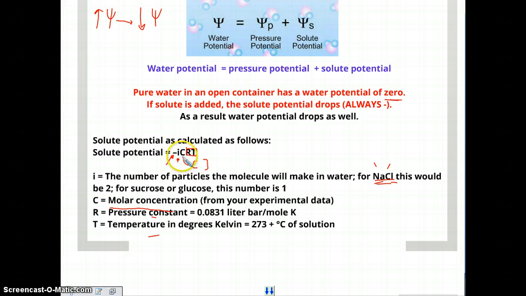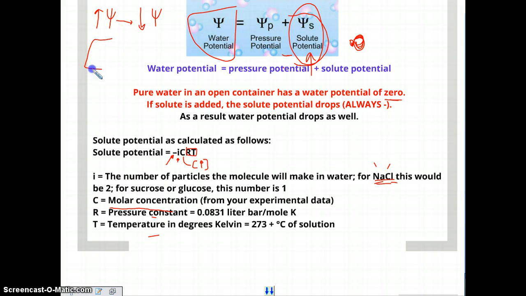Now, the basic idea is as you increase the concentration, then the solute potential becomes more negative. So a higher solute concentration gives a lower solute potential. That's the net there. So a lower solute potential is going to lower water potential. And that's because the solute will bond with the water, so the water is not available to do work, if you want to think of it that way. So increased solute decreases water potential, so water flows again from high to low potential.